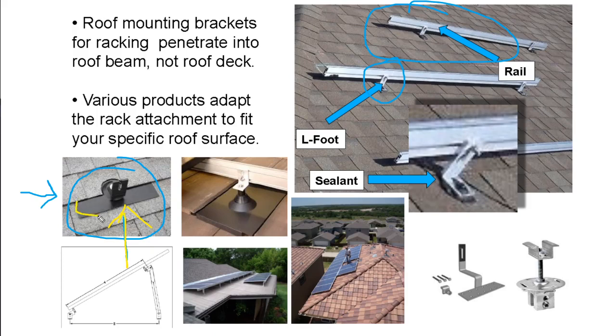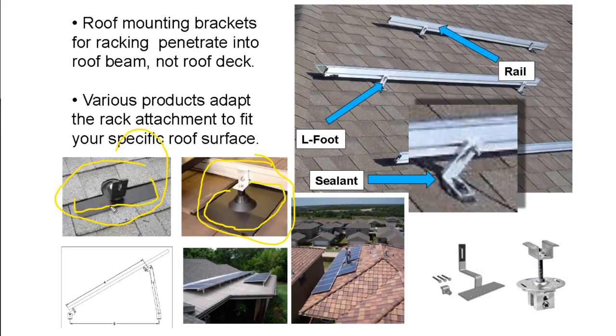And it comes with what is called flashing. It comes with a little bit of metal flashing that gets under the shingle. And we're going to watch a video on that in a minute to see how it works with rain. But what you can see between the shingle rooftop and this tile roof is, regardless, they have this little base that covers and kind of fits into the roof.